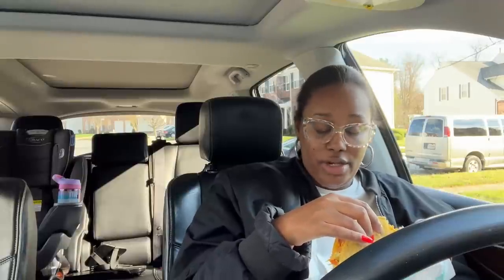convenience, you know. So update on the townhouse. We signed our settlement paperwork last night at this house, at our house. So we're good to go, but we still have the keys, and Ronnie took the lockbox off. So our realtor is going to come by today to get the keys. And I think the buyers are signing today at 4 p.m., so they want to do a final walkthrough before that. And then that's it for the investment property, guys. We're done with that. So that video will be coming soon of the before and after. I know you guys have been waiting on it. I have the footage, but I just haven't edited it yet.